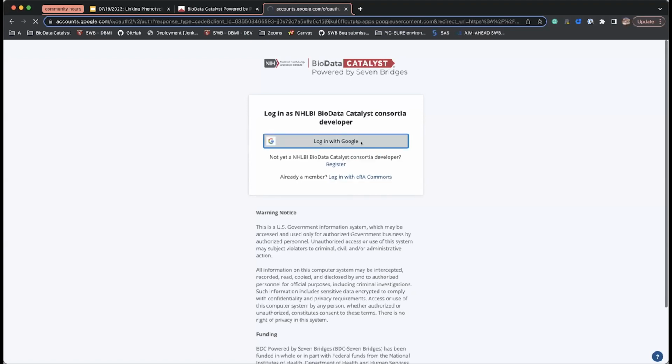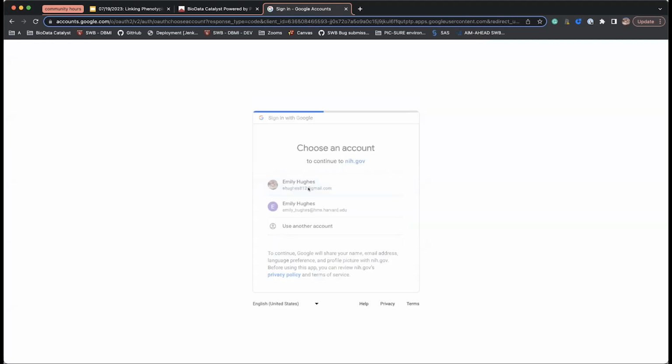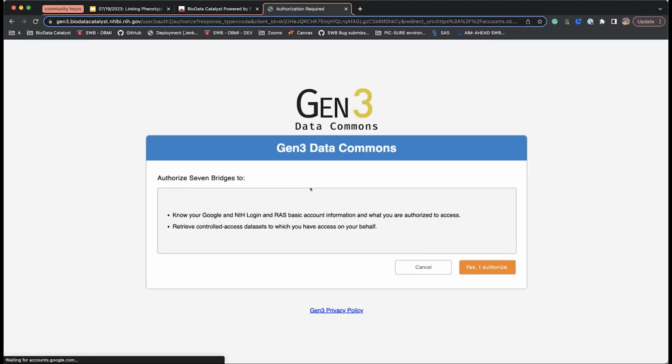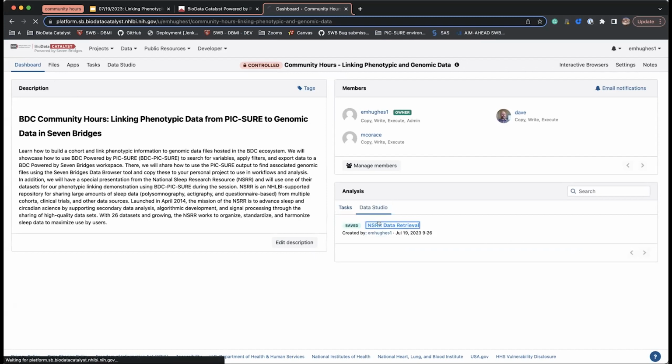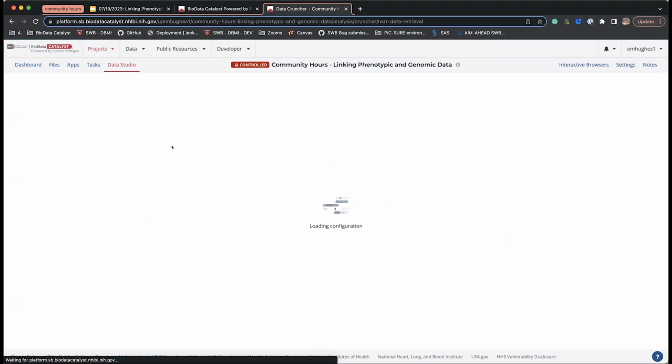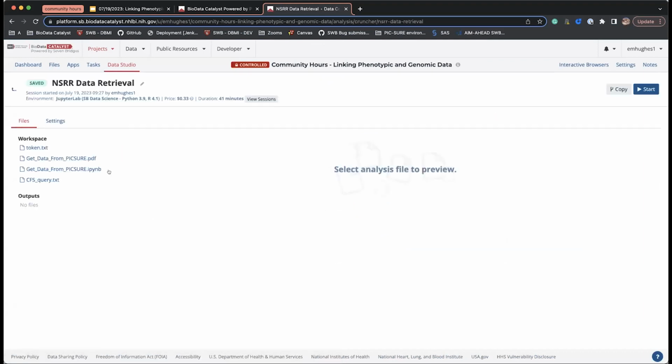Let me just quickly showcase the data browser tool in 7Bridges to show you how this would work. I've created a project in 7Bridges, and this is what it looks like. I've already done the export with a new data studio called NSRR Data Retrieval.